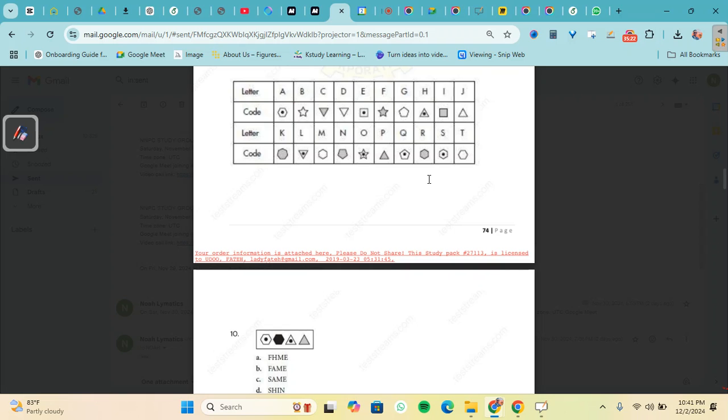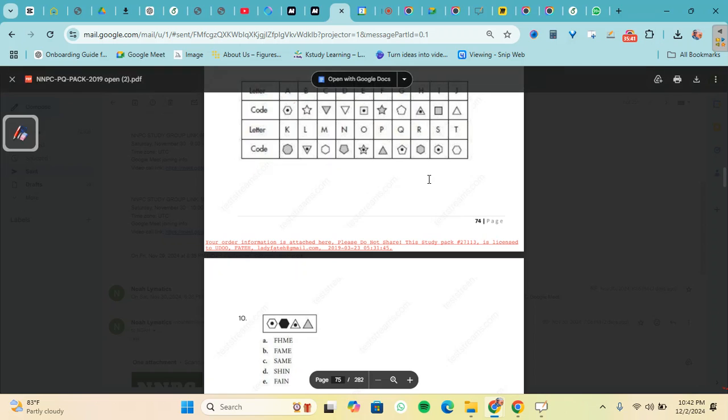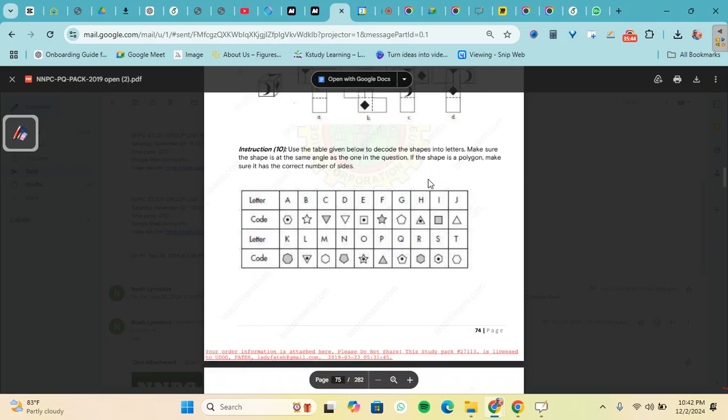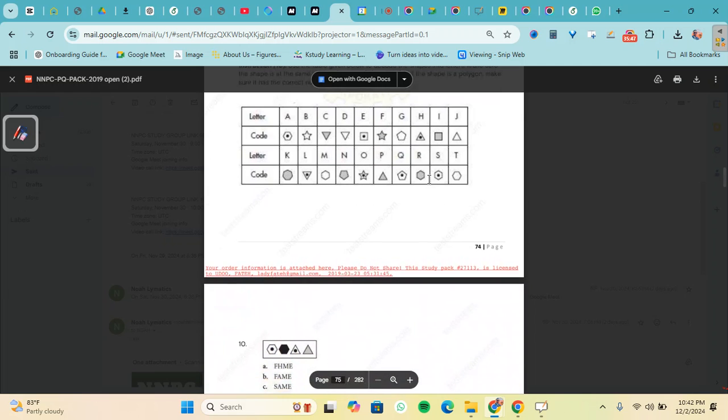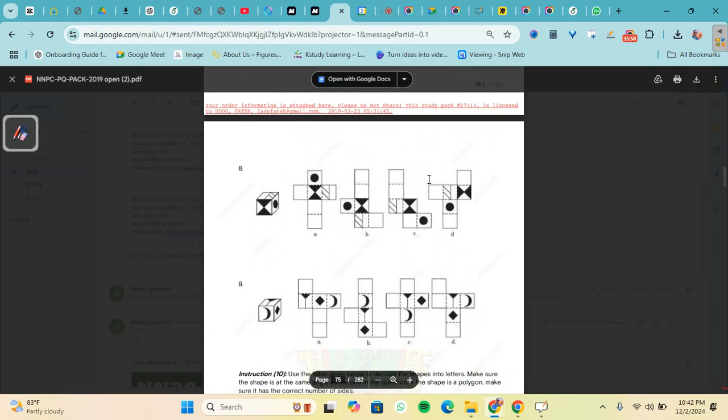So we have three different sections that are fixed now: general knowledge, quantitative reasoning, and verbal reasoning. Then we don't know whether they're going to select spatial reasoning or they will rather go for abstract. I'll prefer abstract to this, because this spatial reasoning is hell, I'll not lie to you. Before you can actually think, it will take a lot of minutes. I was looking at this thing for like 5 minutes trying to solve it and later gave up. Looking at this, it takes a lot of time.